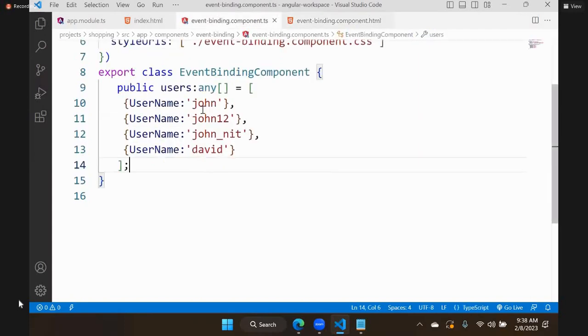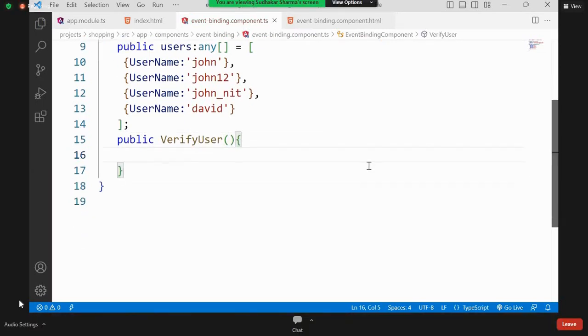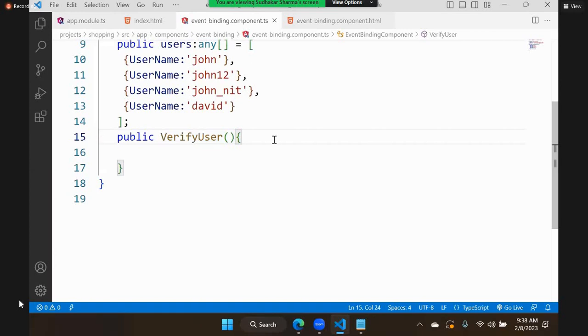So here we will write a method, public verifyUser, and this is expecting the value they are typing. Directly we can send the value from the text box because we learned event arguments now. Through event arguments, we can send the value that they are entering in the text box directly.